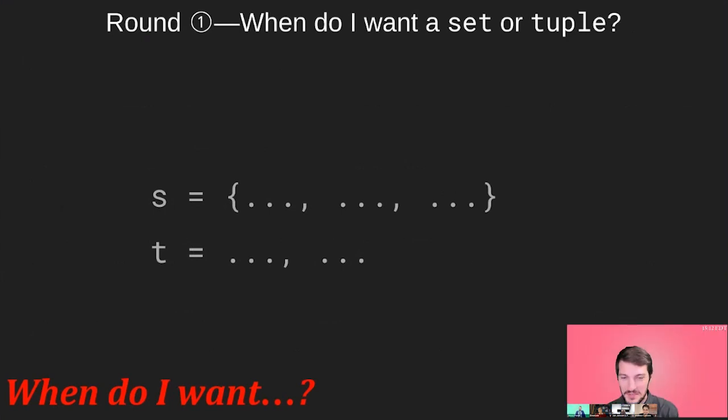I'll kick things off, James. For one, I am a little offended you didn't put the parentheses around the tuple. It works all the same, but when would I want to use a set or a tuple? Well, mechanically, I can speak that the set is an unordered collection of unique objects. And so maybe I'll want a set when I don't care about the ordering, but 2, I'm only interested in non-repeated, unique-only values.